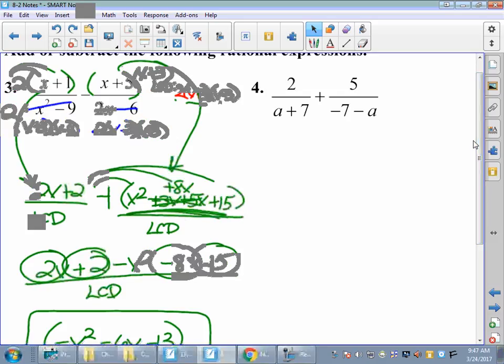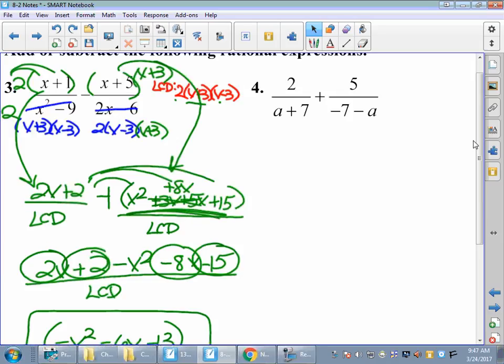So in this case, it looks like I see those 8s and 7s, and I actually see the opposite sign. So if you notice that this is an a plus 7, and this looks really close to a plus 7, but if you notice, this is a positive a, and this is a negative a. This is a positive 7, this is a negative 7. This whole denominator is the opposite of the first denominator. There's a better fix in finding a least common denominator. If we factor out a negative 1 out of that denominator, this 7 becomes positive, the a becomes positive, and now they are the same denominator.